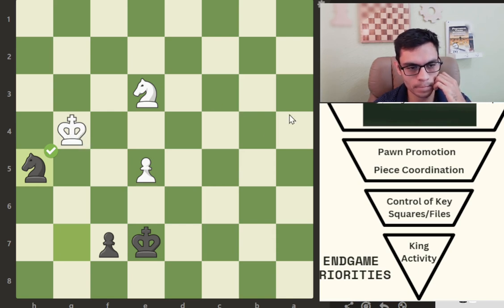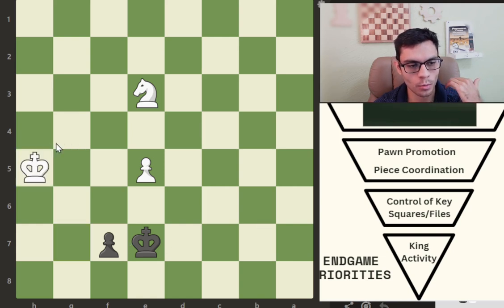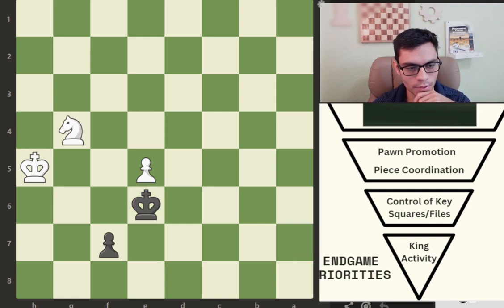Then you know that this is going to be a positional draw, as once white takes, now you can go after the pawn, right? So this is the only threat left. So yeah, you go after the pawn, and then go here.